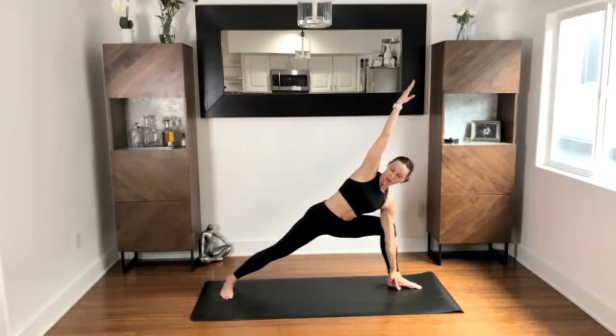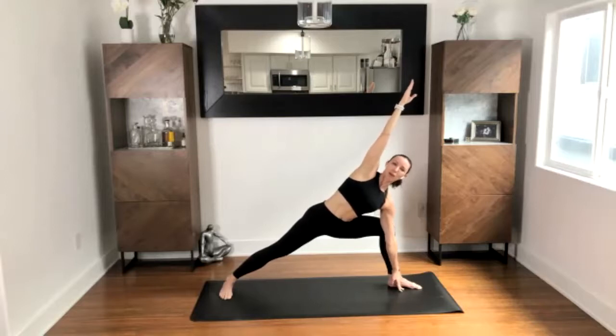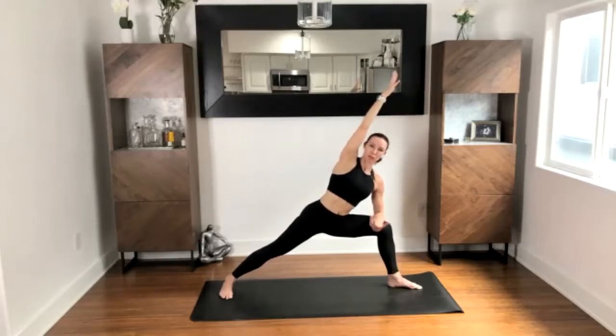So square the front toes to the front of your mat, and the back toes just a smidge forward. You'll kind of find where your sweet spot is. So the first few breaths, you arrive in the pose. And there's some key things that need to happen, like squaring the feet, changing the angle, getting yourself here, deciding where your arm needs to be. And then you come and you breathe.